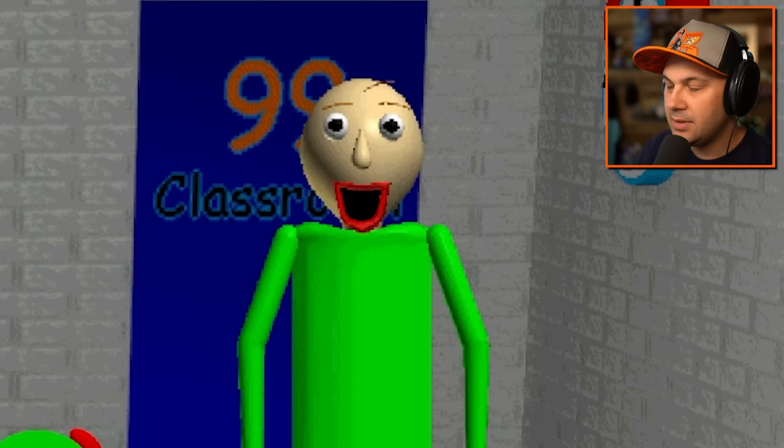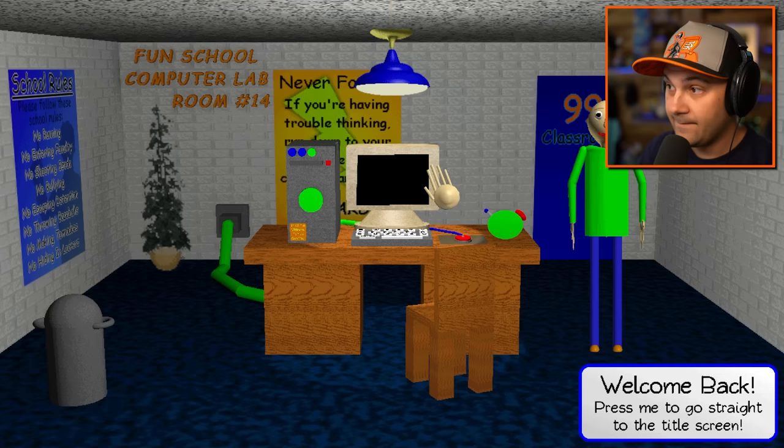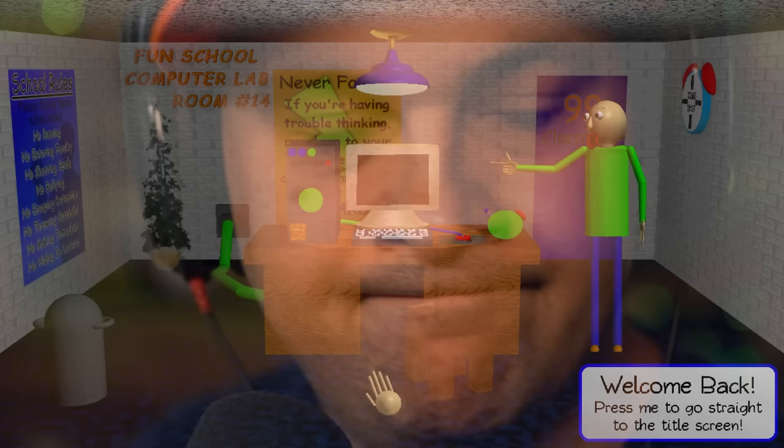Hello, I'm Baldi. Yes, I know who you are, dude. Yes, your school is insane. In the fun school computer lab. Thanks for reminding me. I know. To quit the game, please interact just with the trash can. Or if you would like to continue, I think he just likes to hear himself talk.